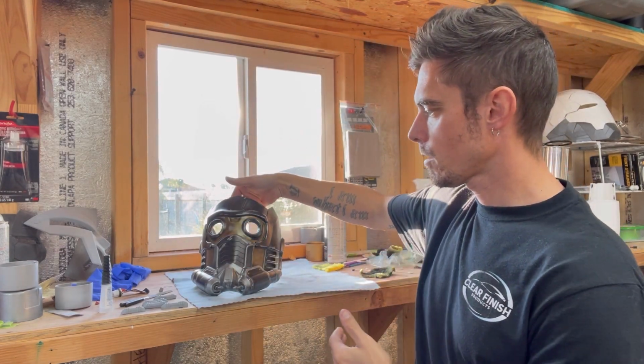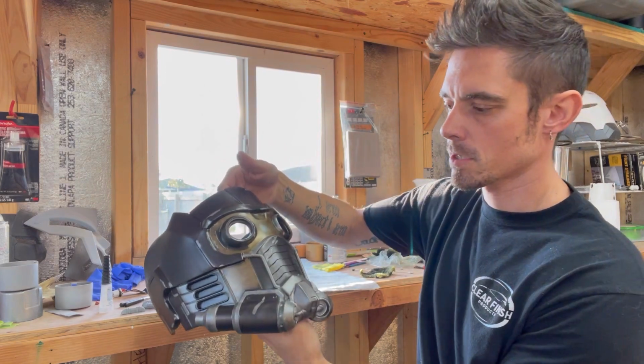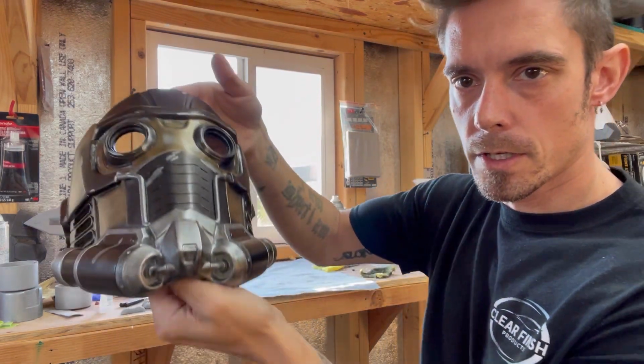Finished the grunging up or the weathering of the Star-Lord helmet here. For the most part, I might do a couple touch-ups, but overall it looks really good. I just like using this technique simply because there's just so much more control there.